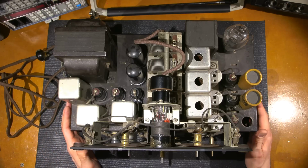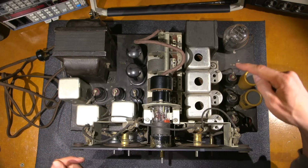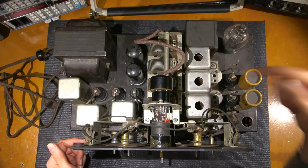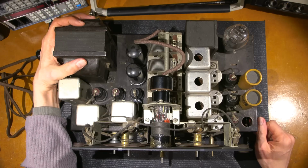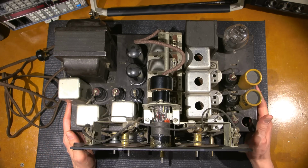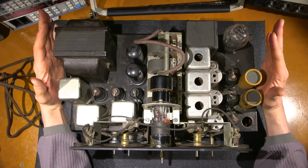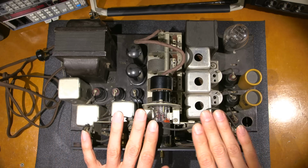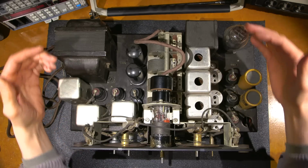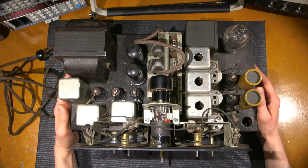Here's a look at the top side of the chassis, and as you can see, it has a lot of tubes in it. So these are all tubes here and here, all over here, and then there's a magic eye tube at the top. It's got this monster power transformer, which makes this chassis very heavy, and it's also difficult to get out of the cabinet because you have to bring the chassis back and then tip it forward. You have to tip it on an angle because the dial glass in the front is so high that it doesn't come out of the cabinet square. So difficult to get out, and again, very heavy.